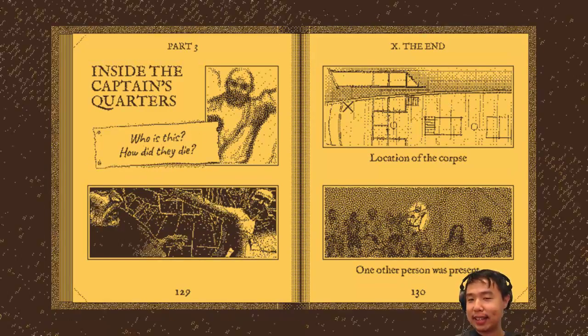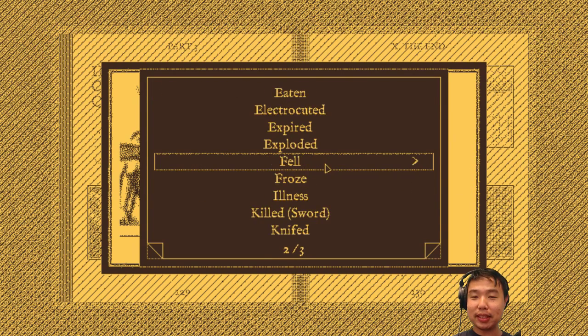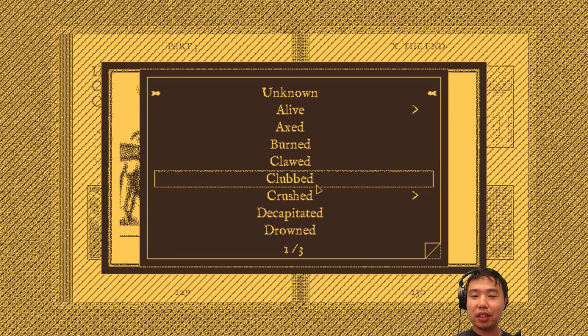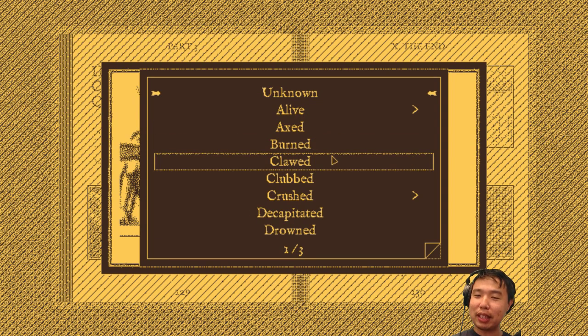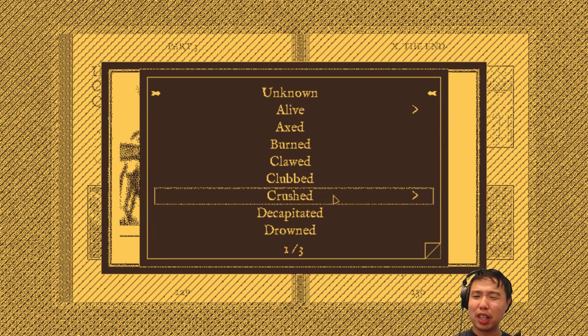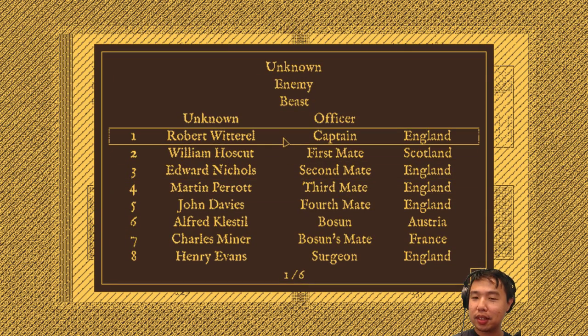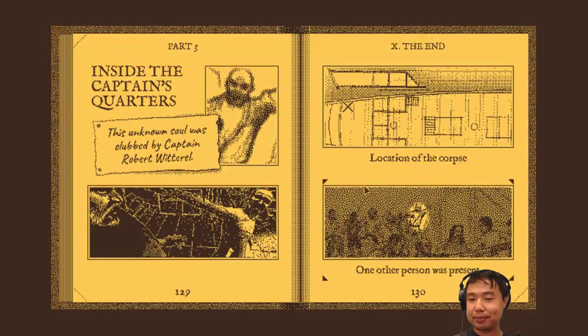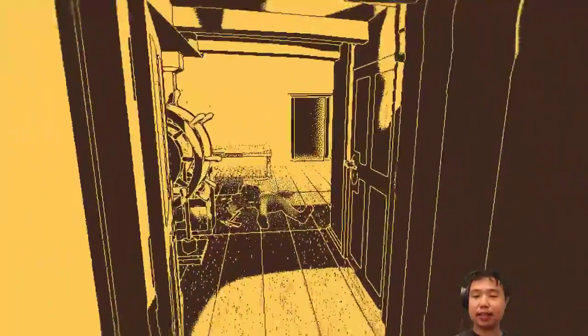So who is this? How'd they die? At this point in the book, in the game, we still don't know who this is. But this person clearly got bludgeoned, or clubbed, or speared. That person was using a spear, but they weren't speared. They were more clubbed, or were they crushed with the spear? I think they were. I guess that counts as being clubbed. I guess. And then when we're done with that, we can go back in the flashback.